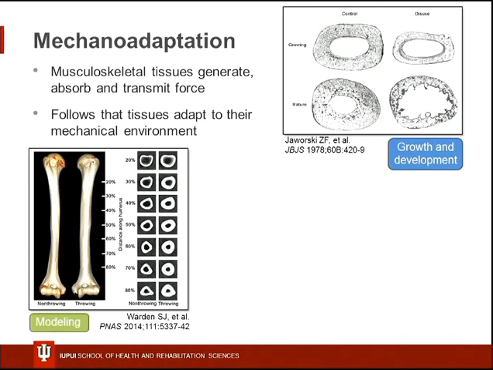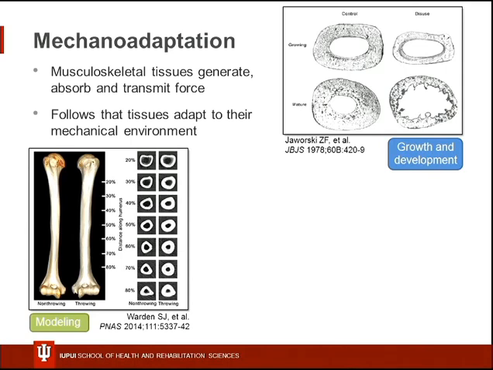Modeling is adding new tissue to a surface or to an organ. In bone, when we talk about modeling, it's adding new bone to bone that was already there, so it's a quiescent surface. You apply some sort of stimulus, in this case mechanical loading, and you add more bone. It's not remodeling, where you take away old bone and add new bone. This is just adding more material.